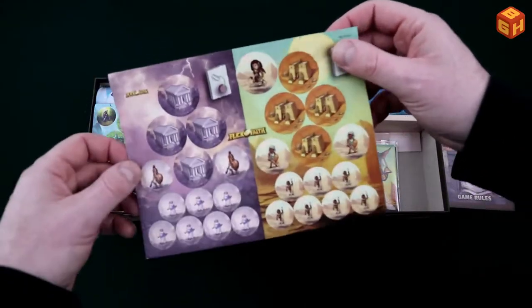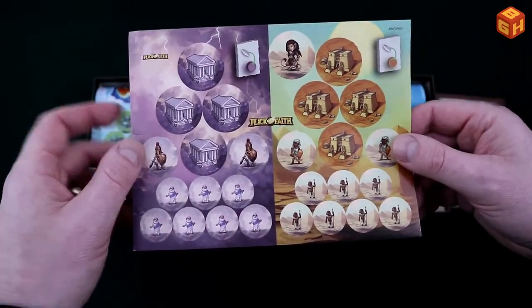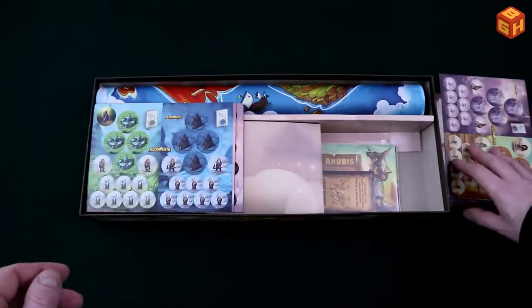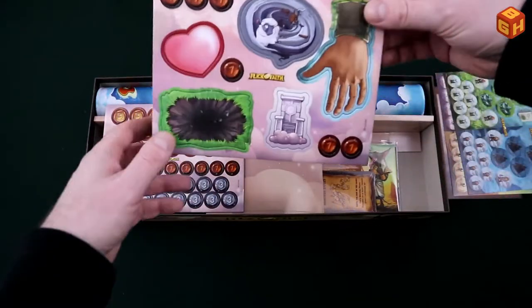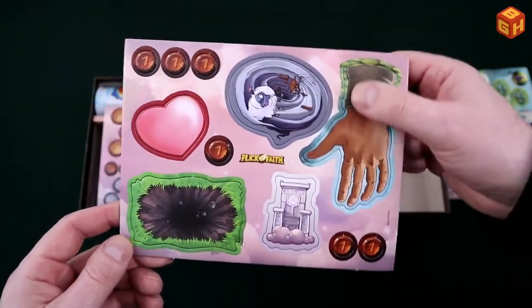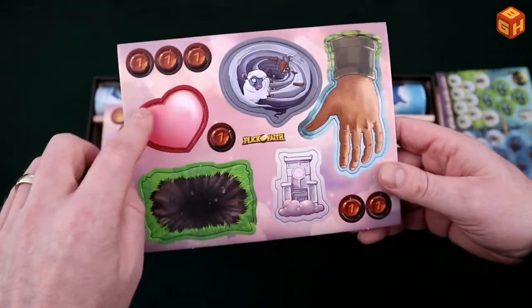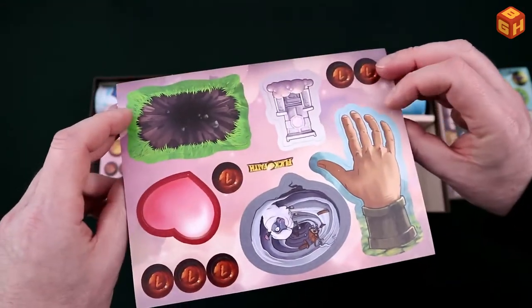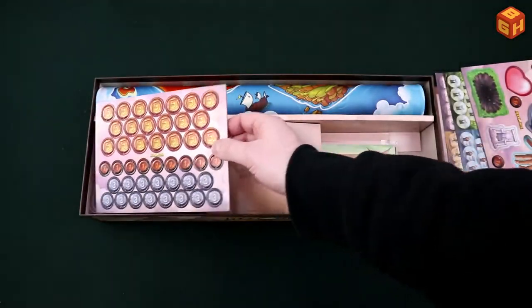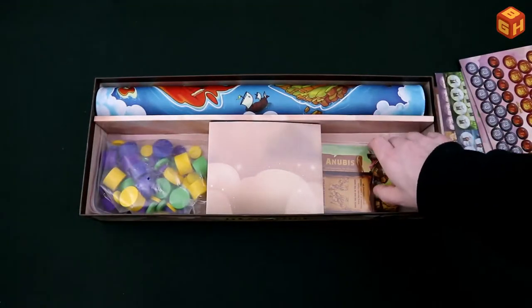Then we have some sticker sheets with these nice illustrations that go on the discs. All right, so we'll stick those on later. And two more factions. Then we have some interesting looking tokens. We have a big hand, a temple, some coins, a pit, a large heart, and this whirlwind with a sheep, double-sided, and we have all these coins. All right, so I'll push those out in a bit.